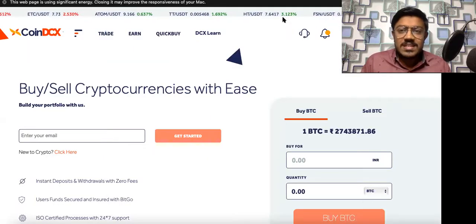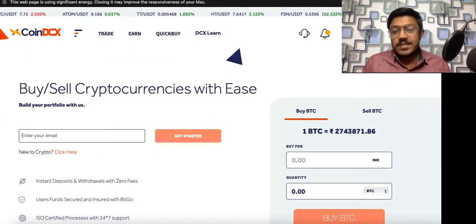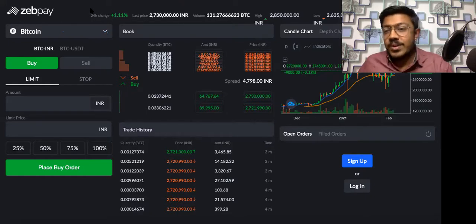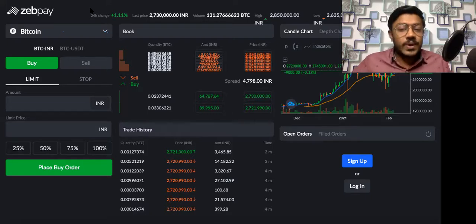So what happens is, in these three exchanges you have to create your account and complete your KYC. Nothing I'm telling you is something where I want to engage you in something which is not legal; without KYC you will not be able to take any trades anyway. So I do not even need to worry. You have to go ahead and complete your KYC. And once you do it, the first trick is this.